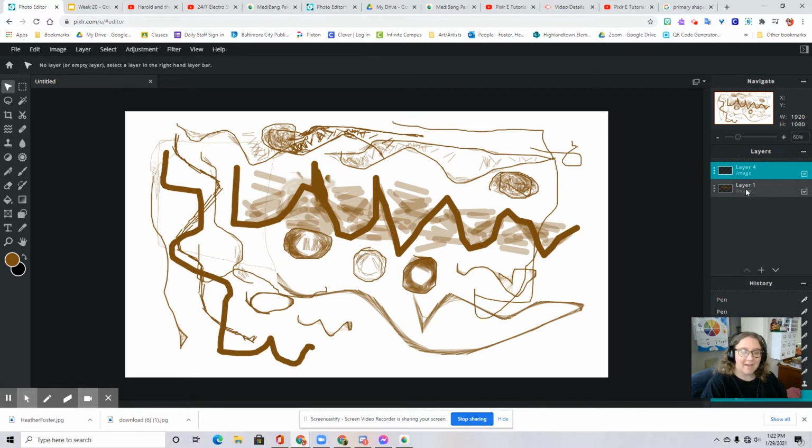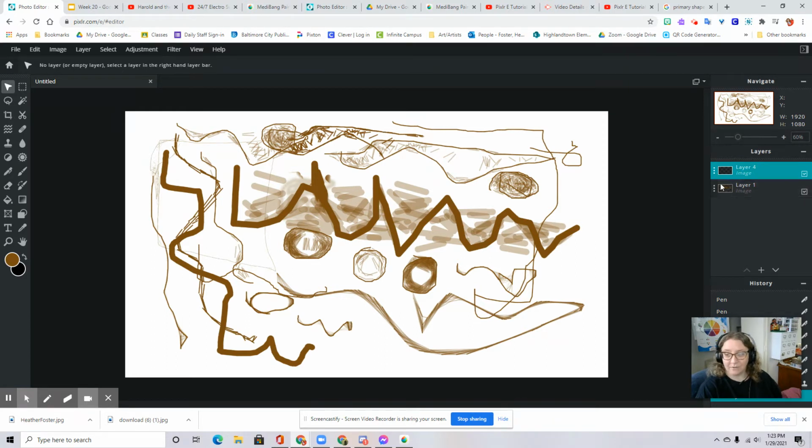Think of layers as pieces of plastic. Imagine you took a piece of plastic, you drew something on it, and you put it on top of your piece of paper or your canvas. So now you have that image on your plastic on your canvas, but you can still see through it because it's plastic. You can do that pretty much as many times as you'd like. That's what layers do. They're like pieces of plastic. You can either have them visible or not visible, so you can see them or not.